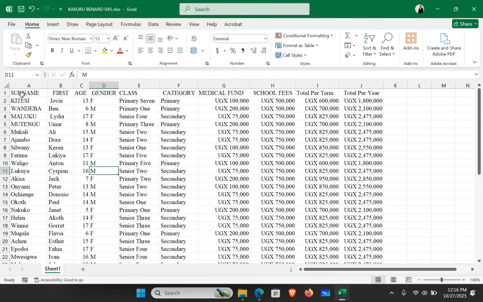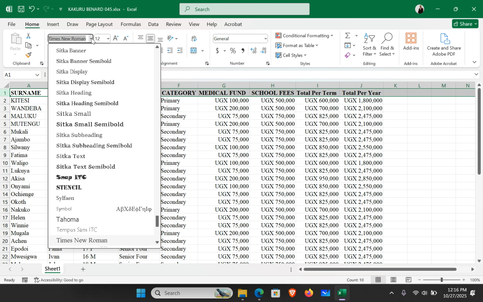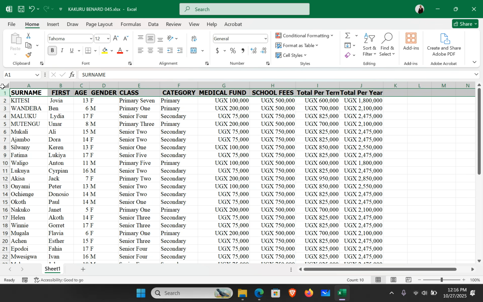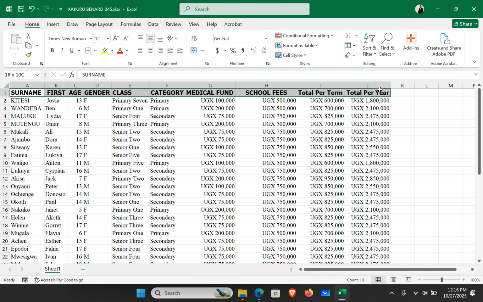Next, we can also work on our titles. We can bold them. And maybe we can also change their font style. Yes, something like this. We can also highlight and maybe put some background color.